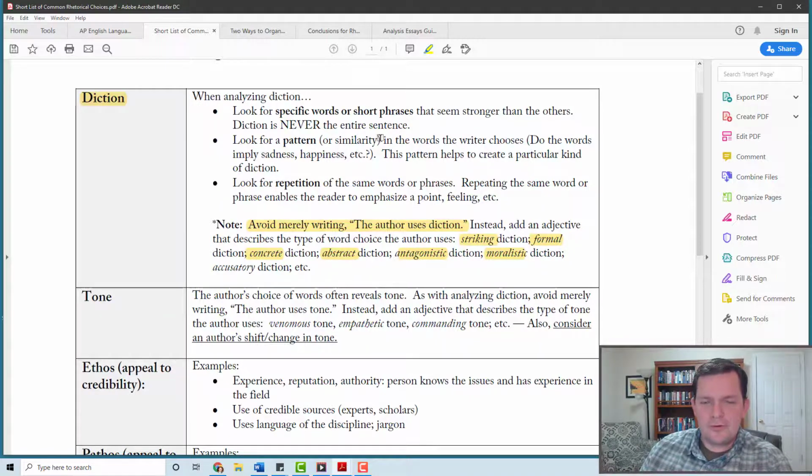Then look for patterns. If you say that an author uses a particular kind of diction and they have an excerpt that's roughly a page long, one or two words does not prove they use that kind of diction. You should have 6 words from different parts of the essay. What would make this kind of analysis particularly effective is if you can show that the author uses different kinds of diction in different parts of the essay. If that is true, then you need to point that out, and that would be a very insightful comment.